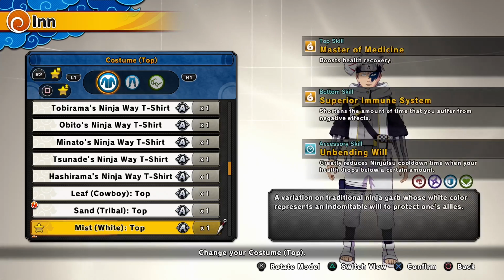For costumes, what I use is boost health recovery on the top. I use that way I can try to stay alive for as long as possible. And then on the bottom, I use superior immune system, which shortens the amount of time that you suffer from negative effects. The reason I do that as well is because obviously you don't want to be stunned, you don't want to be comboed, you don't want to be in anything that affects you, because then you won't be able to heal your team and win the games a little bit easier.